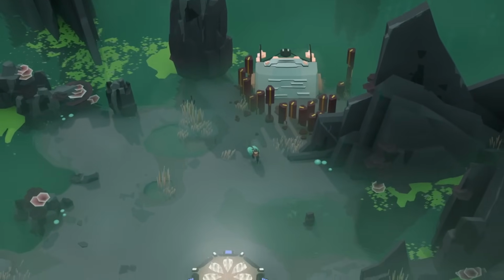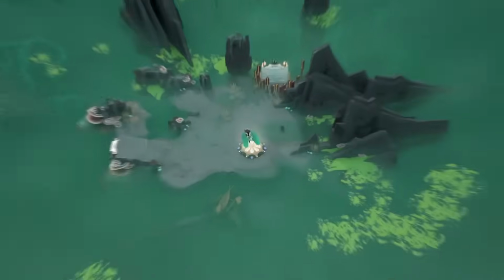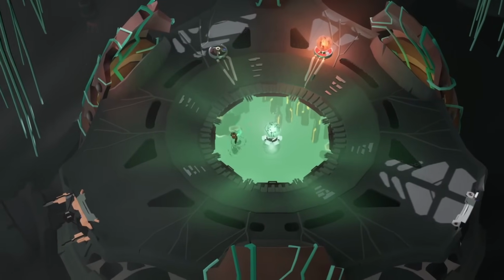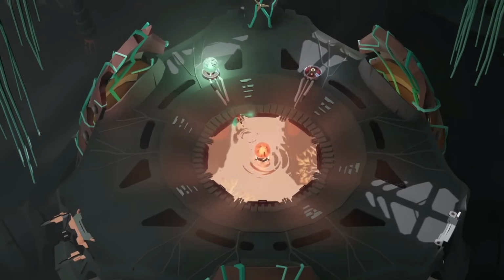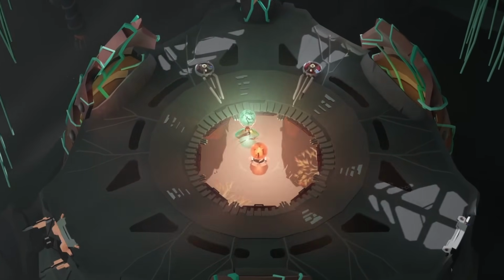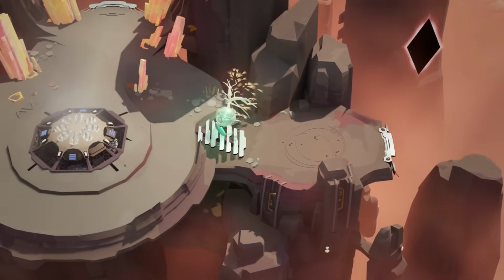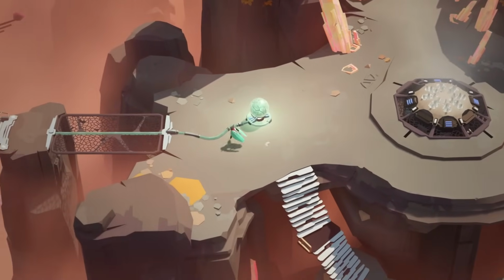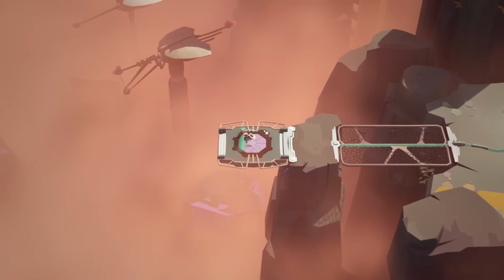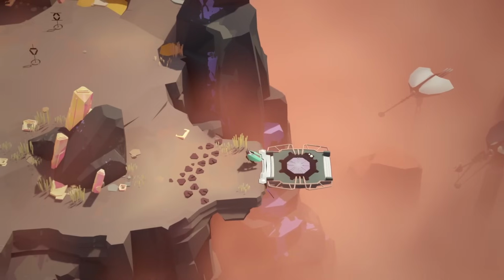Huh. Oh, so you need to find another little drone. Maybe what we need to do is grab another one. Somehow, yeah. Because we can't do anything with that one. Oh, but we have this. Because I think this was completely new. Okay. And there's new music.